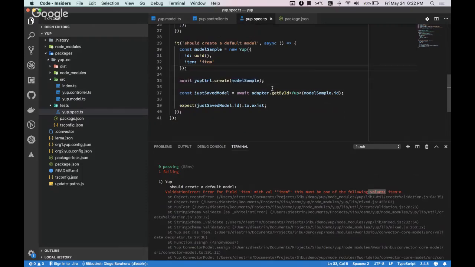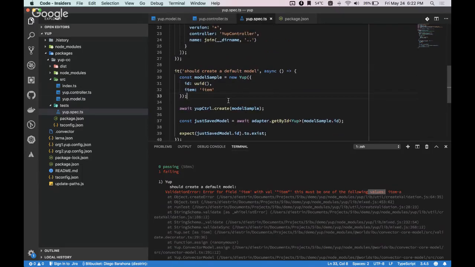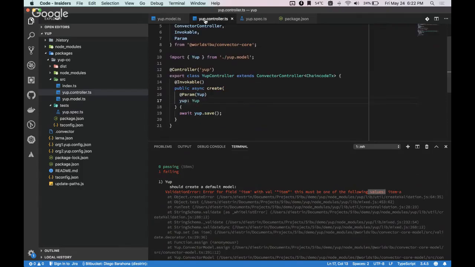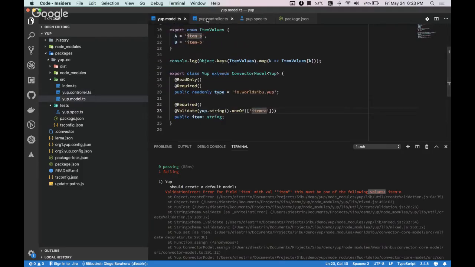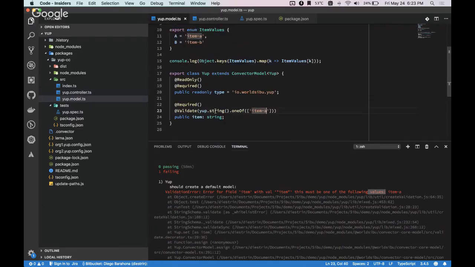Yeah, this is correct. So what seems to be the problem? This must be something I'm not seeing. I'm passing the string, one of item A string. Hmm.